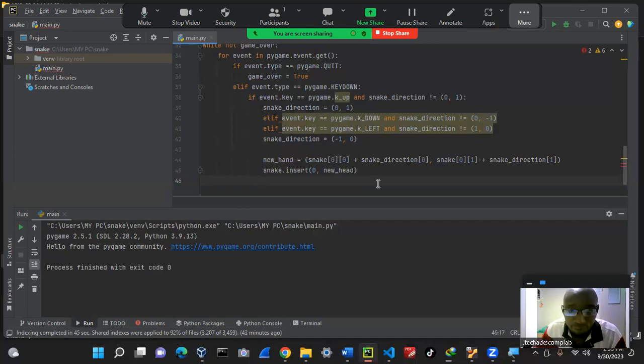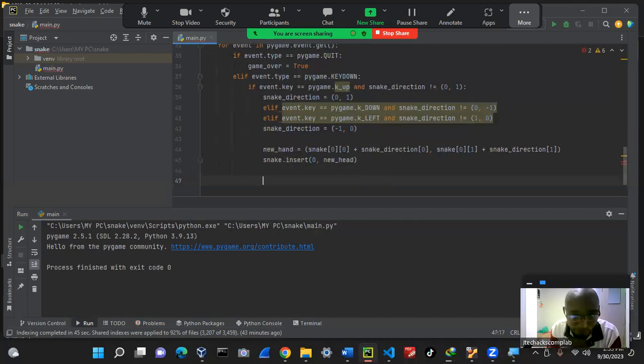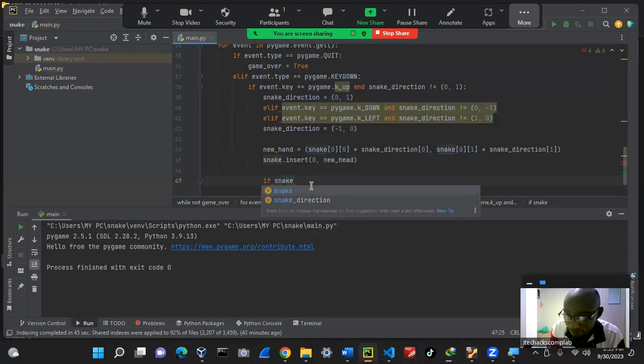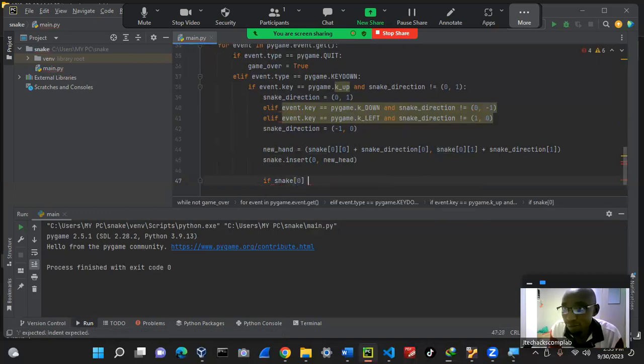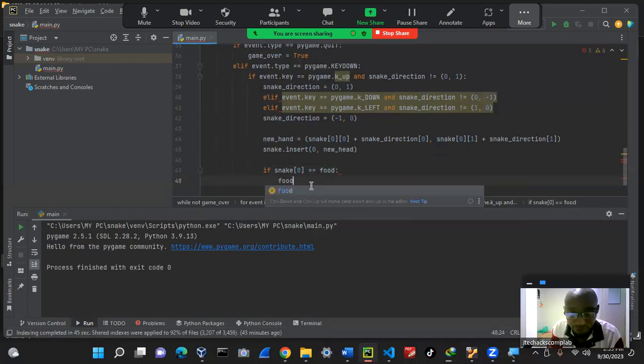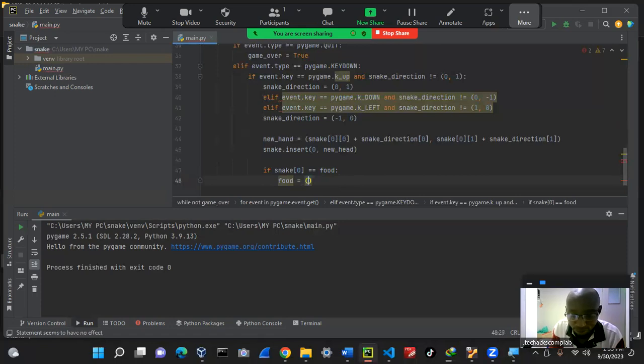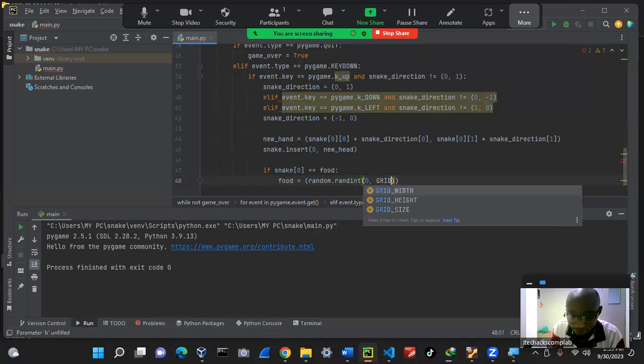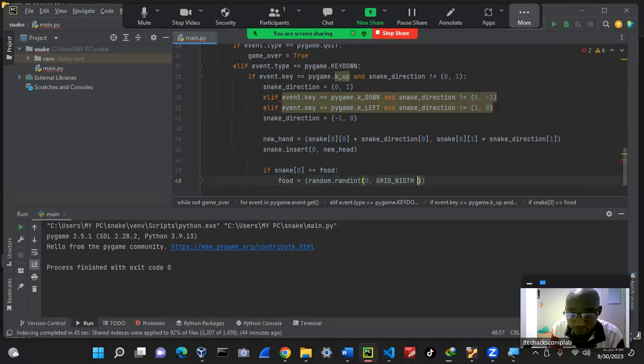So we want to say eat food. So if snake, that's why we have 0. If snake equals food. Let's say food equals random dot randint. Let's say 0 comma grid width -1.